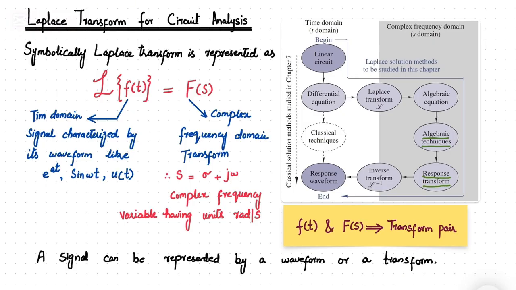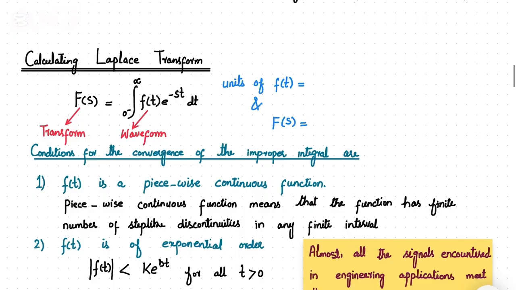Let's say if we need to calculate voltage, we will be calculating voltage in the s domain, the complex frequency domain, and once we have calculated our voltage or current in the complex frequency s domain, then we will take the inverse Laplace to convert the s domain function, or transform, to a time domain function. So our result would be over here. This line represents the procedure which we will be adopting in this chapter, meaning the analysis of the circuit using the Laplace transform.